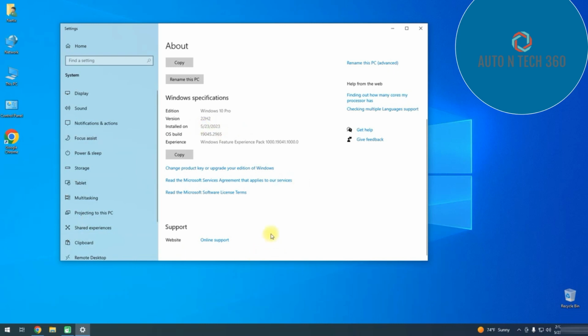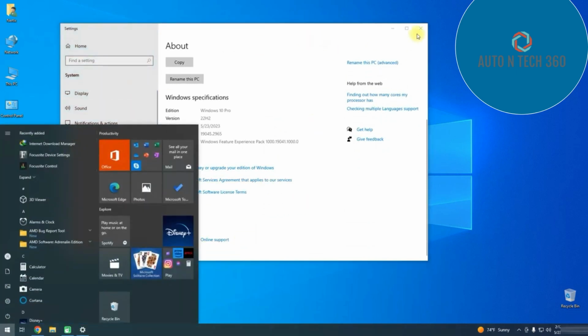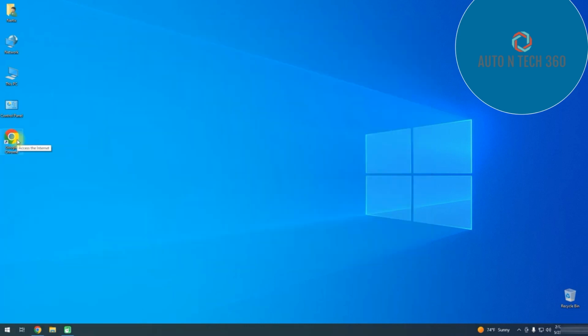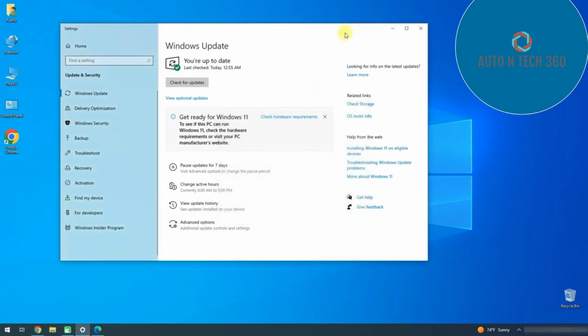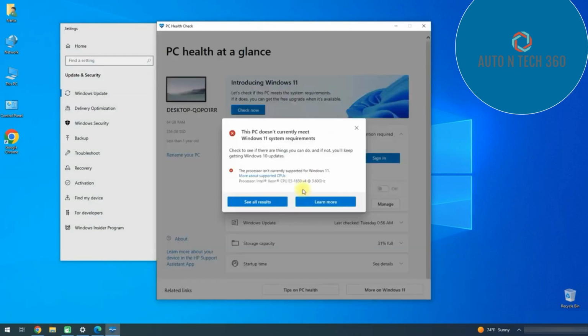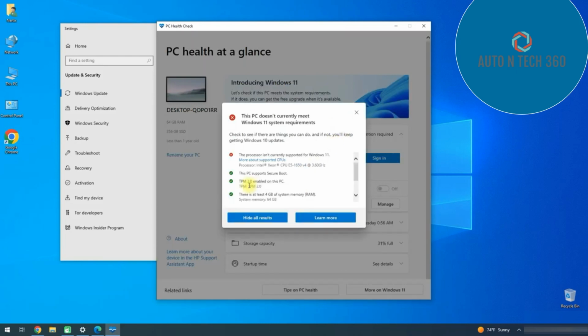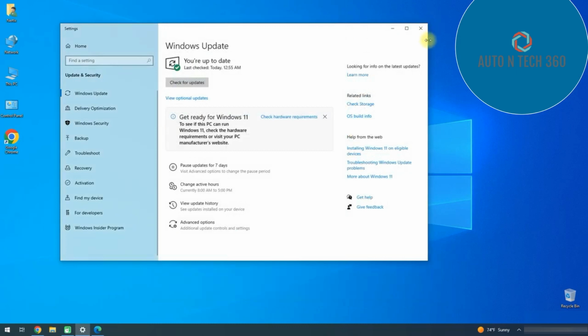Okay, so as you know, my computer is an HP Z440, and I will show you that my computer is not supported, but I will bypass everything today, even if you see errors during installation. So what I want to see is if my computer meets the requirements. I know that it doesn't, but you see my processor is functioning. I already have TPM 2.0 installed in the BIOS, and I did another video tutorial for that, but I will bypass this requirement. You don't need to do anything about this, okay? But even if you wanted to enable it, then watch the next video. Okay, so the processor is not supported, okay? I will use the first and the easiest method for you guys to bypass the requirements.